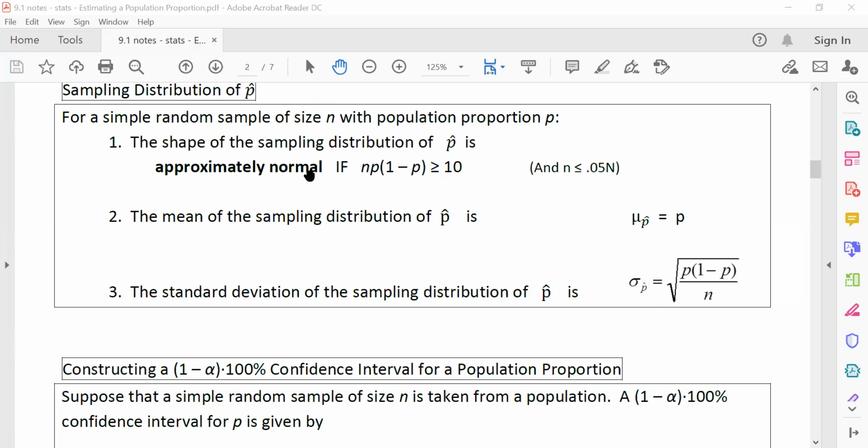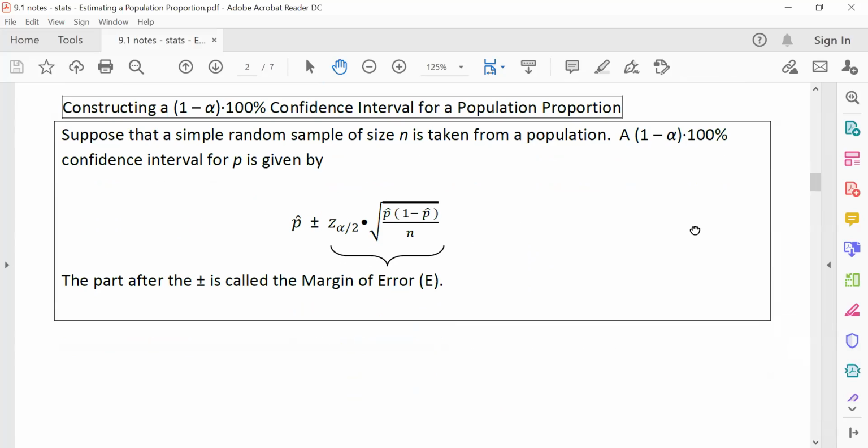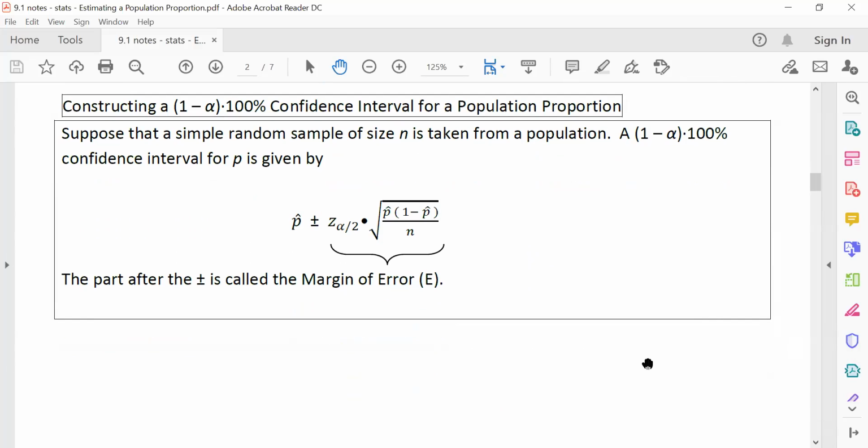And since we already know the mean and standard deviation of the sampling distribution of p hat, we're going to use all these formulas to construct our confidence intervals. So long story short, a confidence interval is going to be a formula you use. And it's not a particularly pretty formula. It doesn't quite look as bad as you'd think.